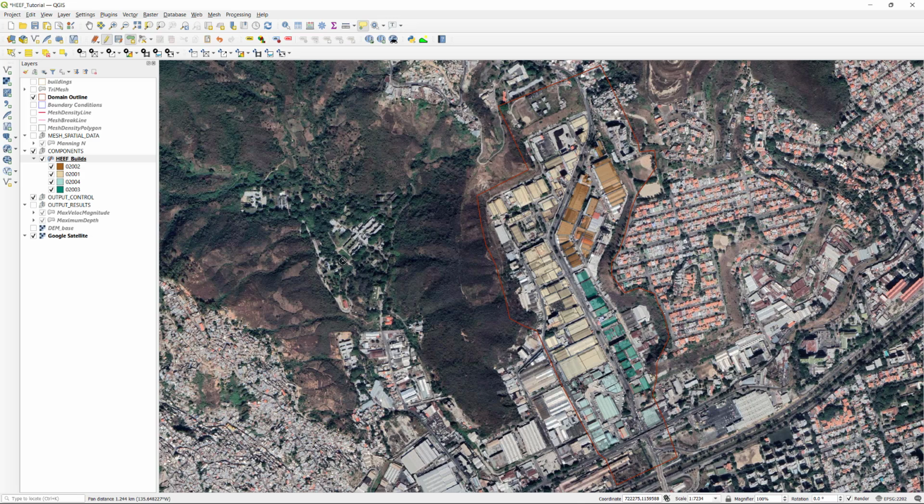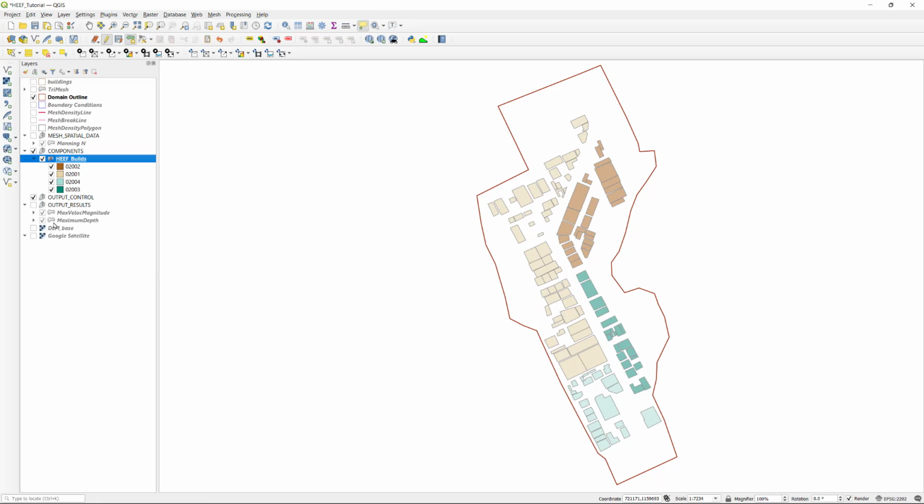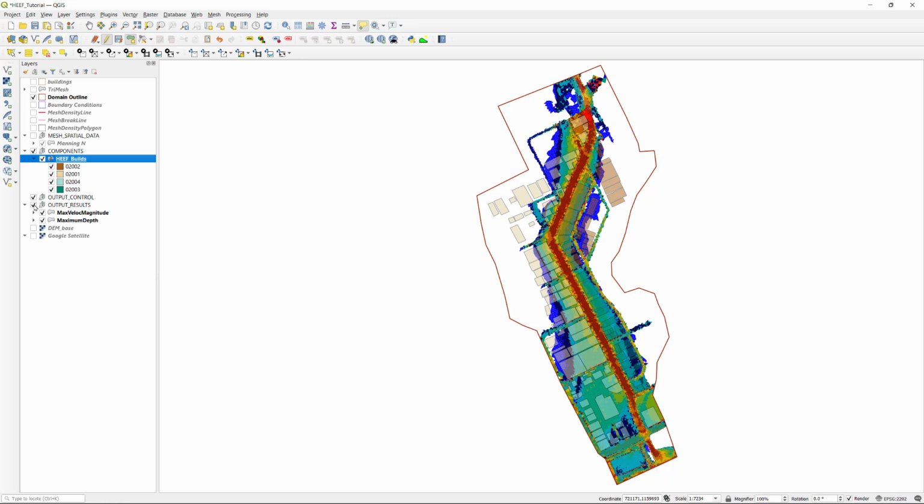Now that we've finished creating the polygon, we need to deactivate the Google Satellite layer. We need to also disable edit mode on the HEEF Builds layer.